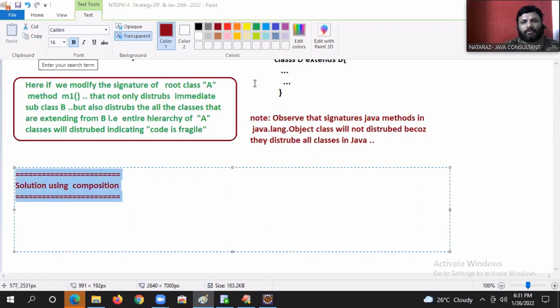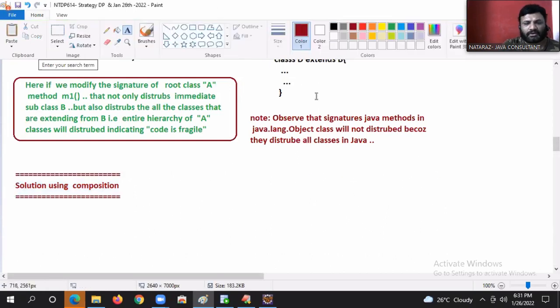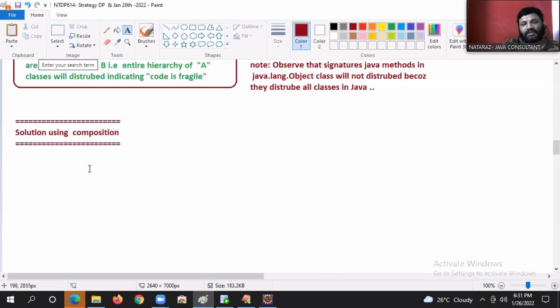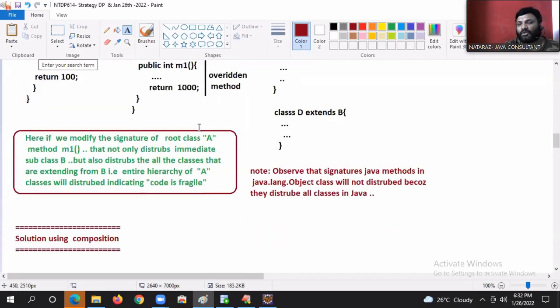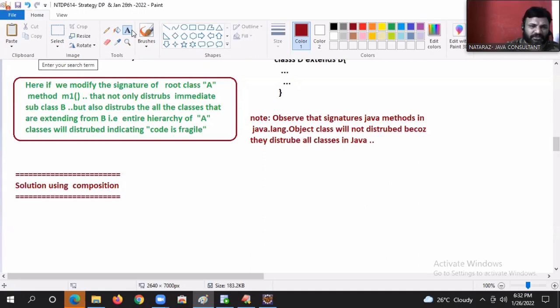Tell me, guys, when you go for composition, no overriding, nothing will be there. Just the method calls concept comes into the picture.